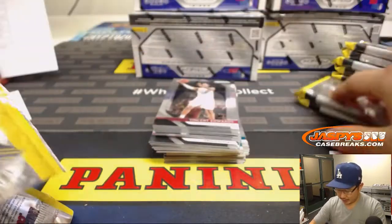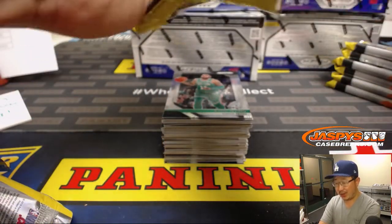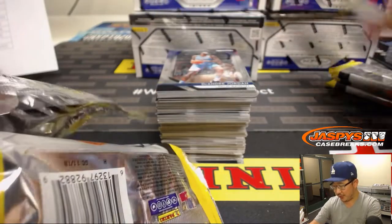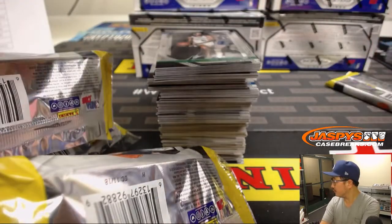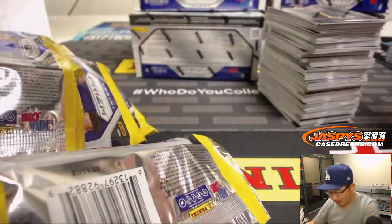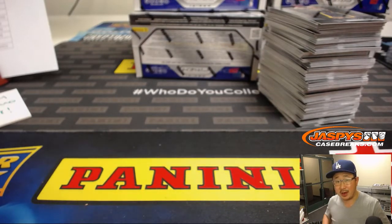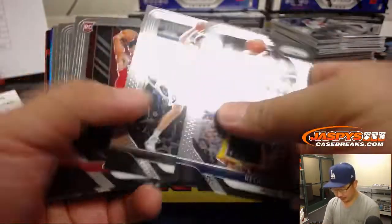PRIZM Basketball, ladies and gentlemen, always a popular release every year. Especially this year with another great rookie class. Last year's was great. This year's is great. Next year's is going to be great. So we've got a good few years, at least, of some good basketball. And remember, for those of you who aren't familiar with collecting basketball, the secondary market value on this stuff is pretty incredible, even for just the parallels. Sometimes the parallels can sell better than some of the autographs. Classic supply and demand situation. Not too many players on a basketball team. Only two rounds of a draft.